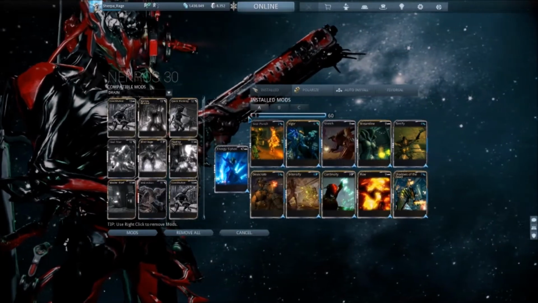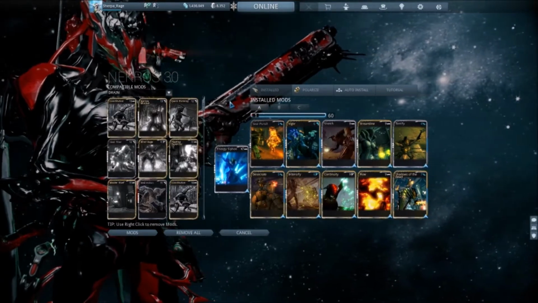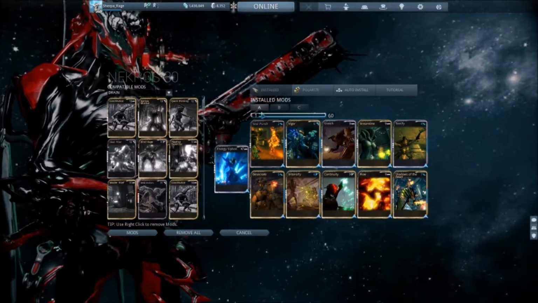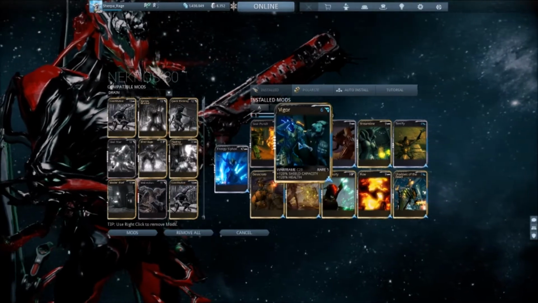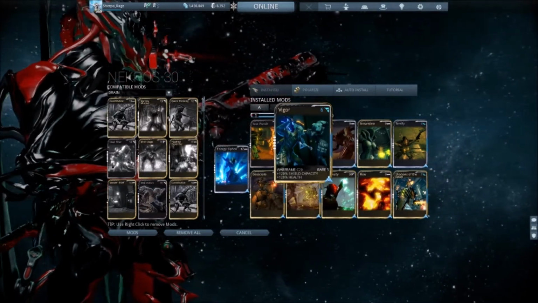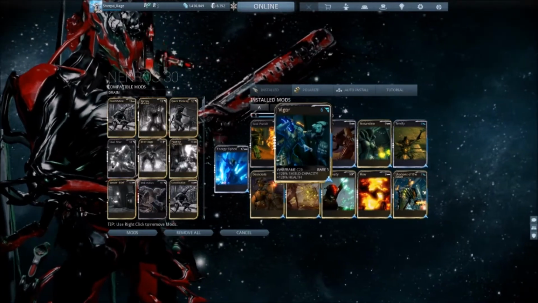You'll see I have one mod point left since the aura slot isn't polarized there, so I'm not getting double the mod points. Jumping into the actual build, we do have Vigor for some health and shields, because Nekros is one of the weaker ones. His armor's not that good. He's a little squishy, so it is crucial to get a little bit of health and shields on him.